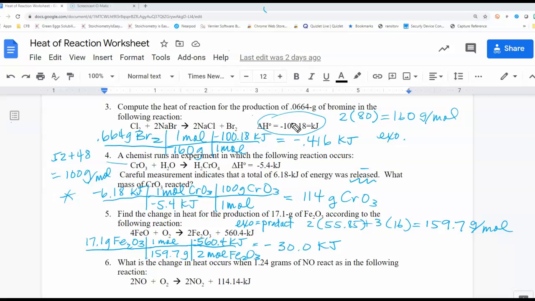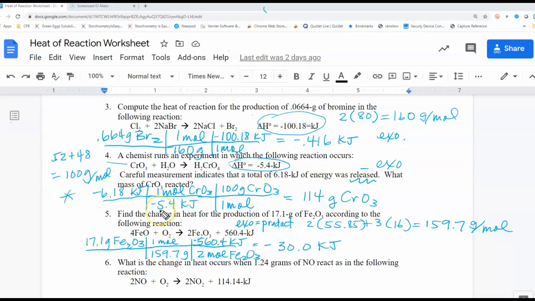Then for number 4, things changed just a little bit. Instead, we are starting with kilojoules, and it said energy is released, and that's telling us that in fact that is an exothermic reaction, so that must be a negative number. That also tells us it's exothermic. So we start with what we are given, and I made it negative because I want my 2 negatives to cancel out, and we know that heat was released. So negative. I start with that.